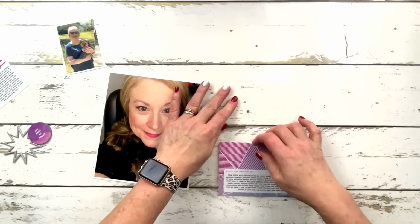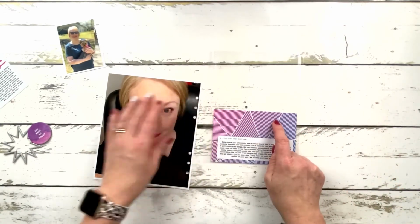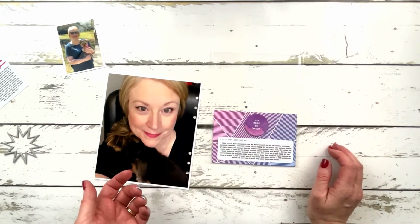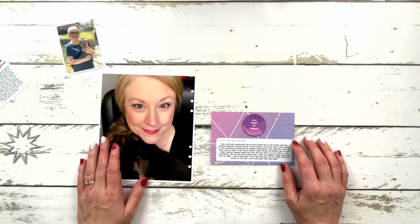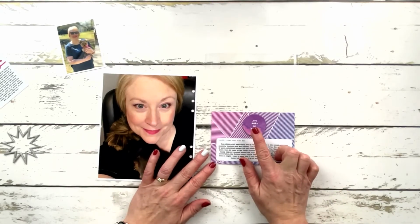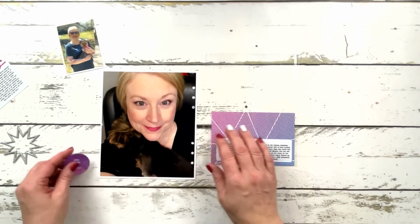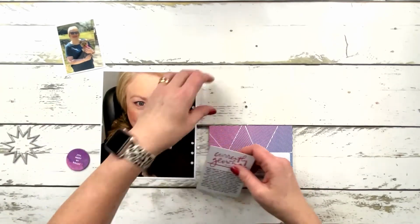And I thought about putting something up here, but I liked the idea of putting this circle there, but I don't really know for sure that I wanted it to be so much tone on tone. I like it better when it kind of stands out over here. So I think that's what I'm going to stick with.